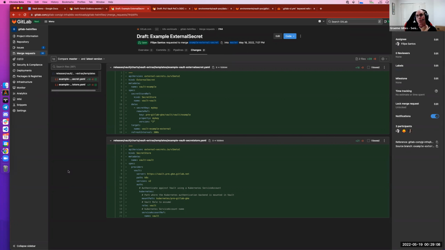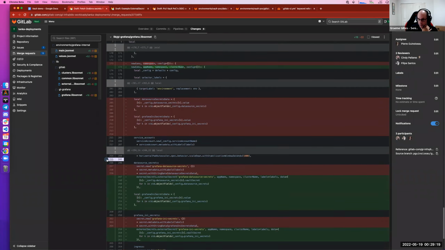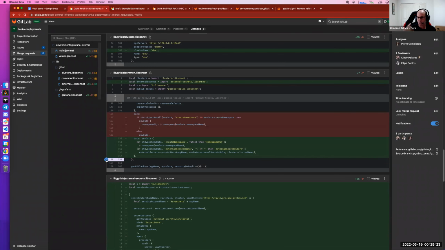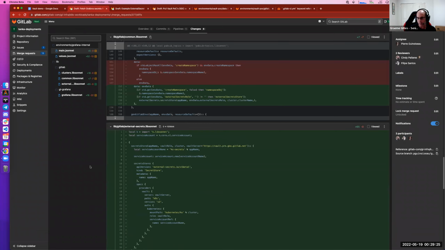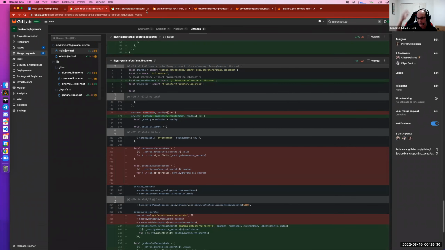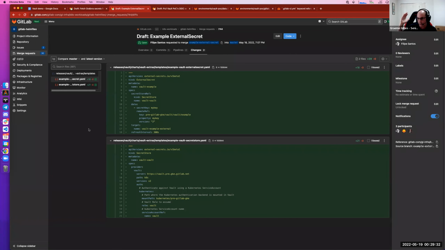So probably what we want is, correct me if I'm wrong, we probably don't want secret store objects to live alongside the apps. Like, here's their deployment, here's their service. We don't want them specifying their own secret store, right? Because it sounds like no matter what, they can just say, I'm going to define a secret store that gives me access to everything, right? Well, you're still bound to a role in the configuration in Terraform.